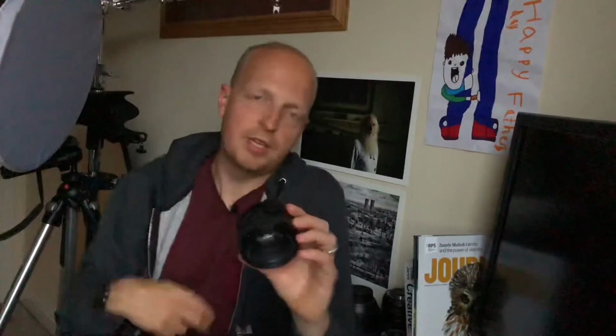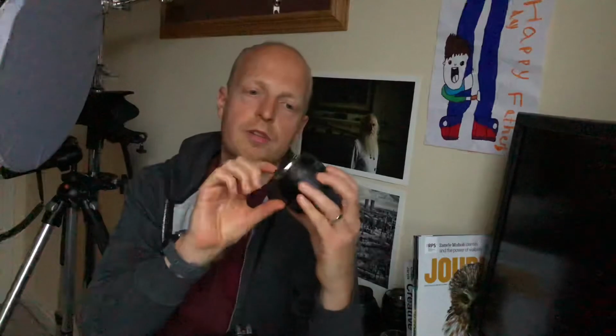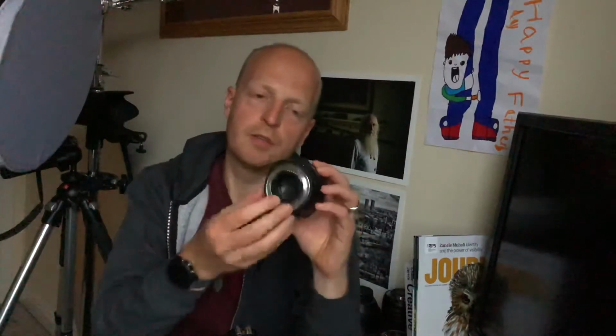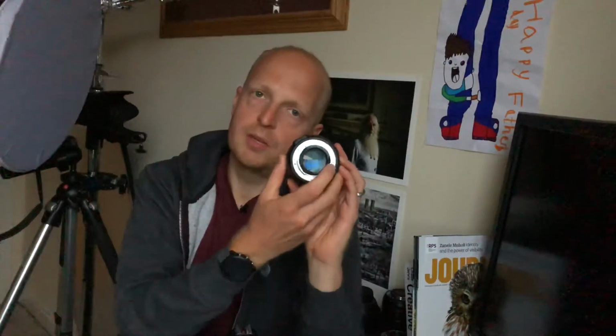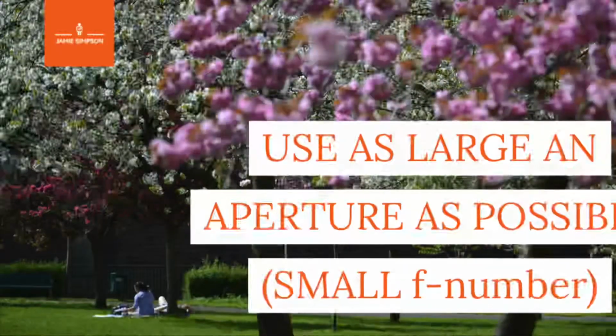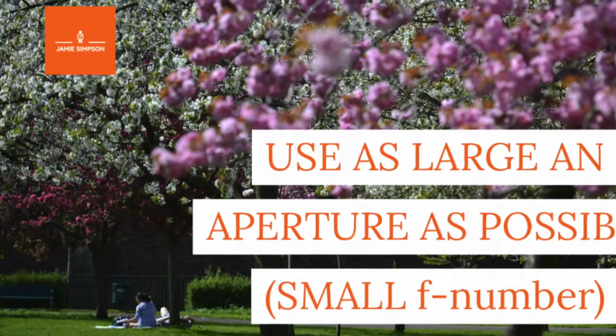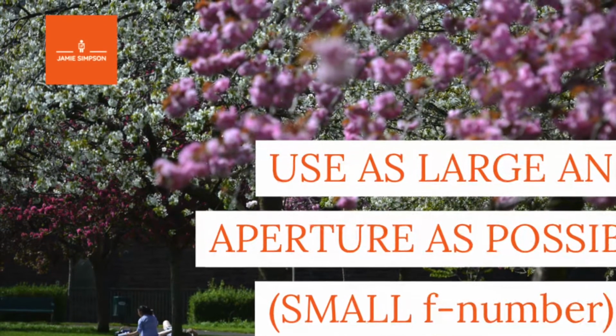The first thing that controls how out of focus the background is in a photograph is the size of the aperture in a lens. Aperture is the size of the hole in the lens. It is literally the amount of light that the lens lets through into the camera, to the film or the sensor. In most lenses there is a diaphragm that opens and closes to allow light in and out. The bigger the aperture, the smaller the f number, the more light comes in.